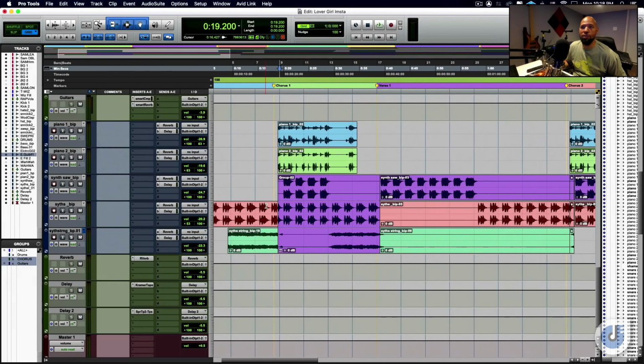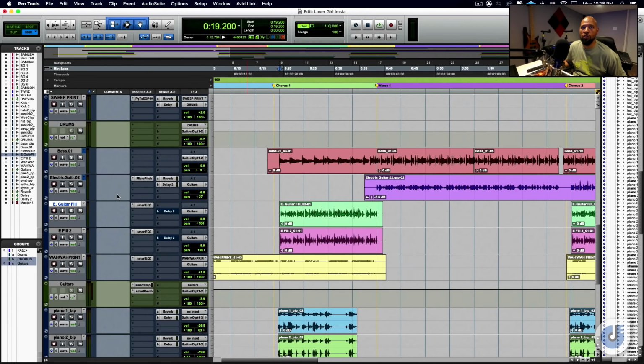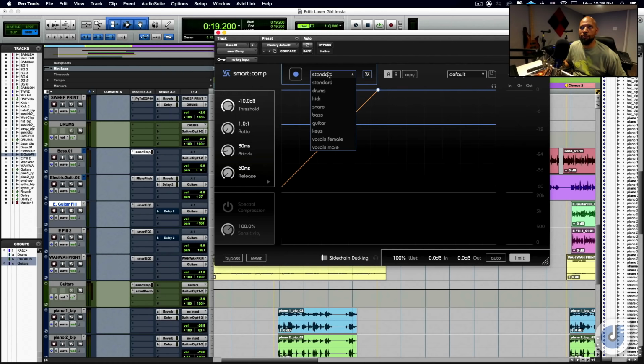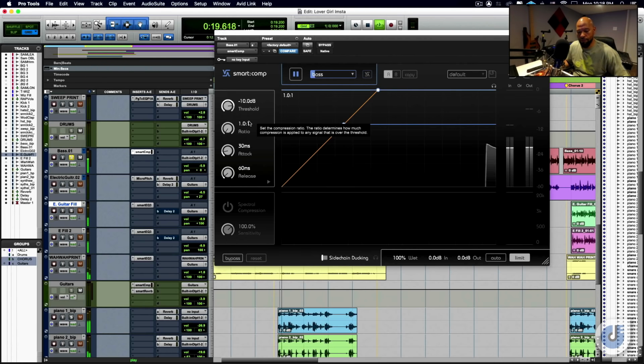All right, so we got some stuff going on here, okay? Definitely some issues in the synth section, so we're going to just focus on the melodies right now. Now, this bass, I'm going to balance it. You want to hit that bass with a compressor to tame it. Let's use the bass. This is what I love, the Sonible products. Pretty simple. Balance it.